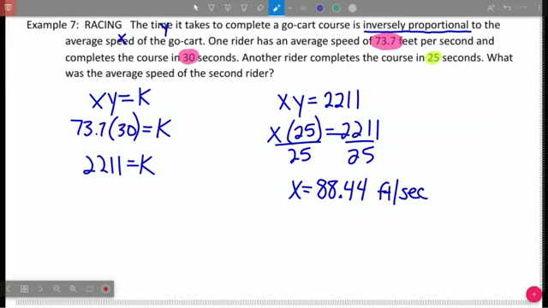You will also notice, as we talk about decimals here, our original speed was a decimal, so it'd definitely be a good idea to have this as a decimal. We could round it to the tenths place to match that original speed, but I think it's perfectly fine that we have that 88.44 feet per second.